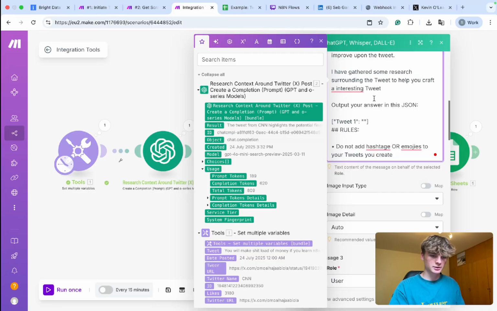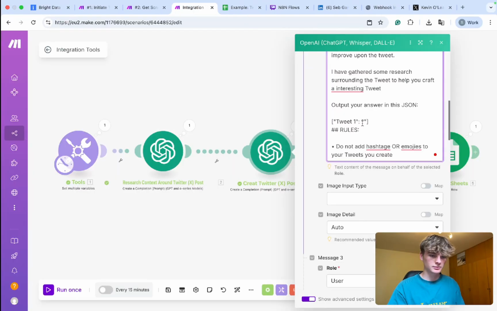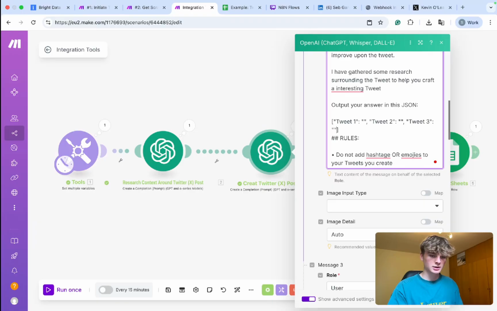So I'm going to do tweet 1, in quotes. And then 2 quotes, tweet 2. And then tweet 3, in quotes. And then what else was there?